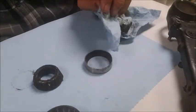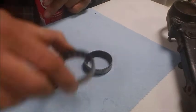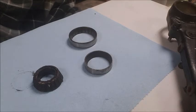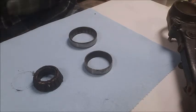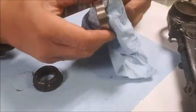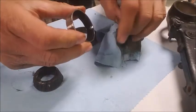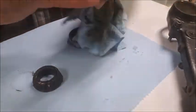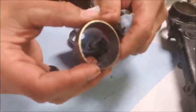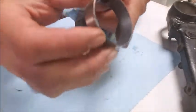Let me hit it with a little brake cleaner and see if I can clean it off any more, to see, one, if the pits show up any better, but just to see if it's not pitted as much as I think it is and it's really more just grime. So I'm gonna hit that with a little brake cleaner on a paper towel here. And nope, that didn't change anything. It is pitted like crazy. Again, I don't know if you can see that or not.